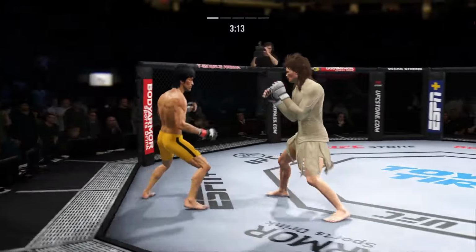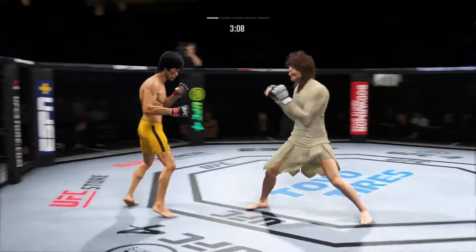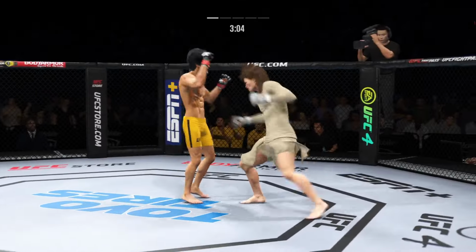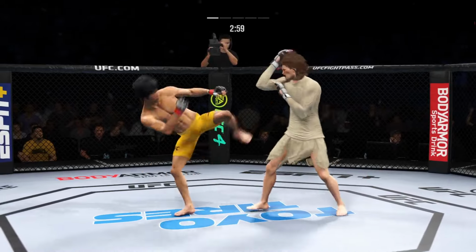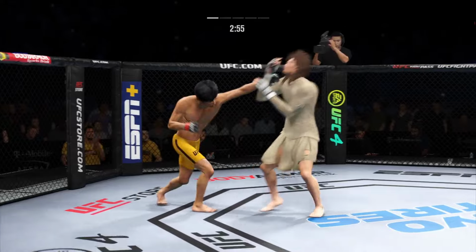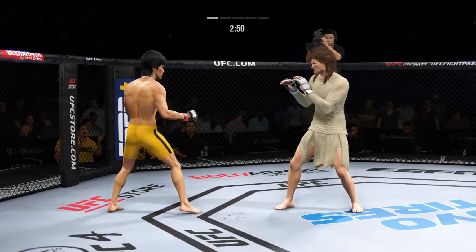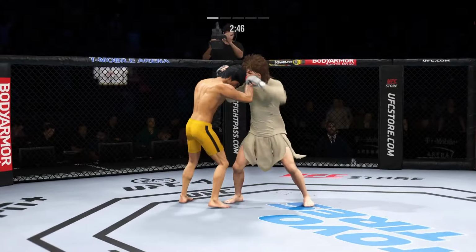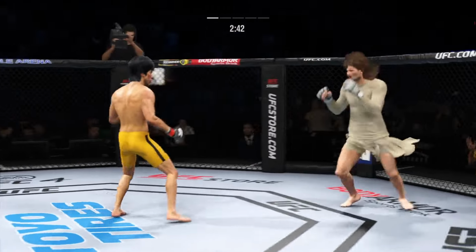Lee gets caught with that punch. Got to shore up the defense here. Oh, well done to block that powerful kick to the body. Missed with that attempt. Oh, tags him with the straight. Nice job there by Lee. Well, you're starting to see the damage now, bleeding from his cheek. Oh, collar tie. That right hand hurt him a little bit.